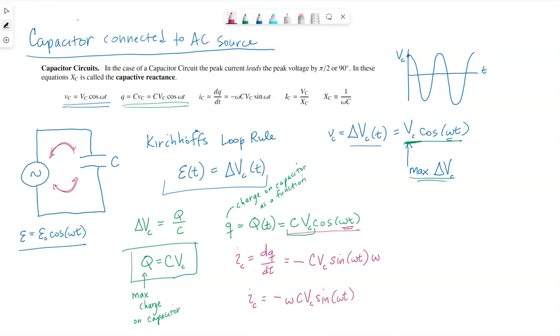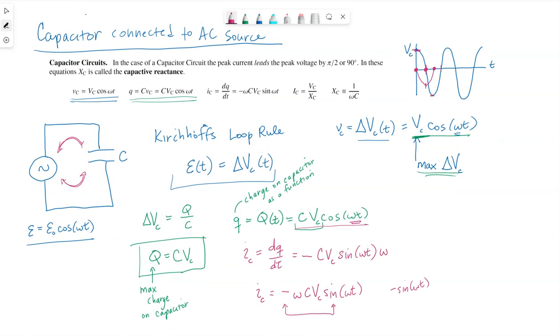Okay, two things here. This is a negative sine function. That means if I come back up to my graph and I want to graph current as well, at time equals 0, the current is going to be 0. A negative sign means it oscillates downwards first. It turns out we're just shifted from the voltage. So when the voltage is maximum up here, the current is 0. When the voltage is 0 right here, the current is a maximum, just the negative is a specific direction. When we get back to a maximum voltage, the current's back to 0. So it'll reach a maximum here, go to 0 here.